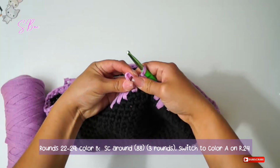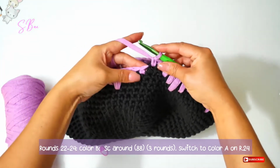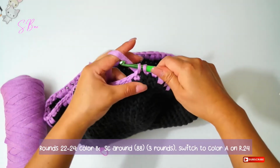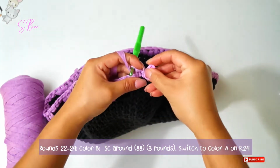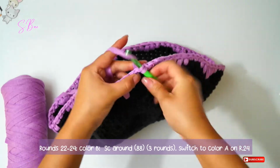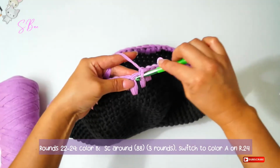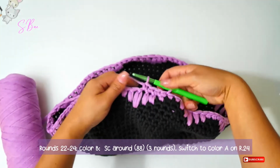Okay, now we are going to start the next rounds, which are going to be rounds 22 through 24. And on these rounds, all you are going to do is single crochet all the way around in color B, and you're going to switch to color A at the end of round 24, and I will meet you back here whenever I get those rounds done.